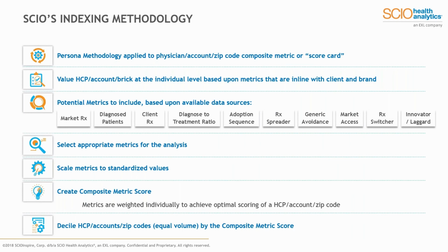And then again, with the combination of knowing what the persona type is for that individual HCP or facility and this composite valuation score of the facility, both used in conjunction, you can really provide a powerful measure to either target or promote your products and services to those HCPs or facilities. Some clients look at this type of methodology at the HCP level. Some other clients look at this at the institutional level. And some clients look at this geographically speaking, which we'll show you an example of next.